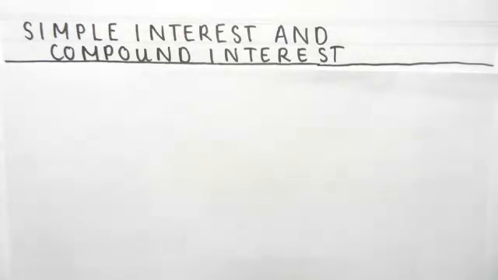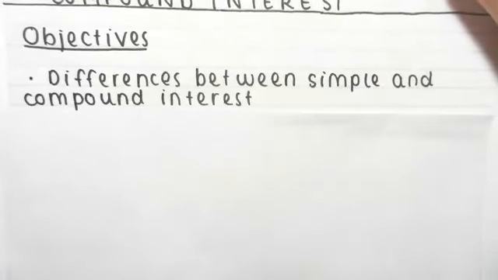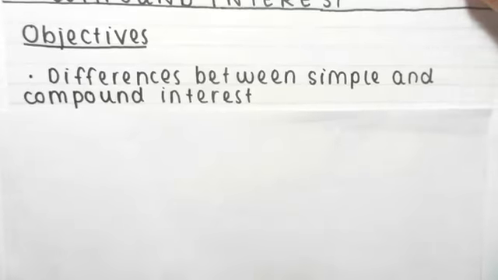So in this video we're just going to be taking a look at simple interest and compound interest. So we'll first of all be looking at some of the theory and the differences between simple and compound interest. A lot of people tend to just memorize the formulas but don't really understand where the differences lie between simple and compound interest, and that's normally why they tend to get it wrong in an exam scenario, because you're not understanding the mechanics that go on behind it and why the formulas are what they are.